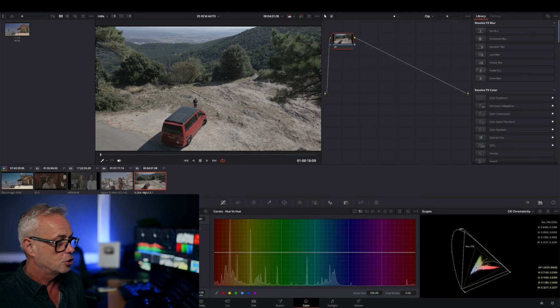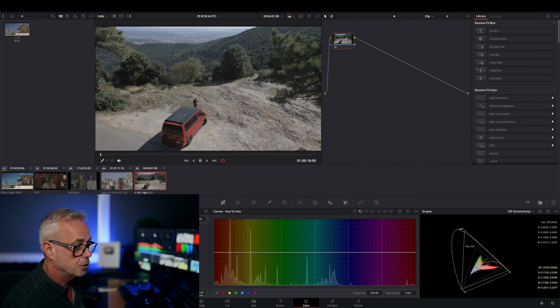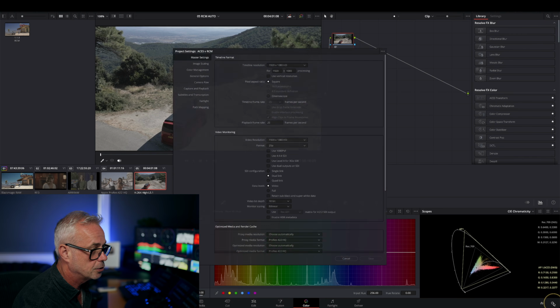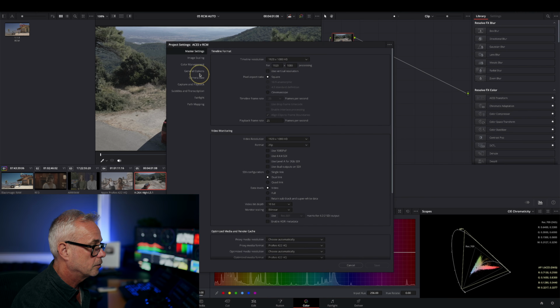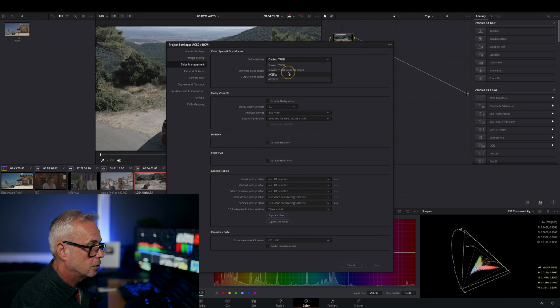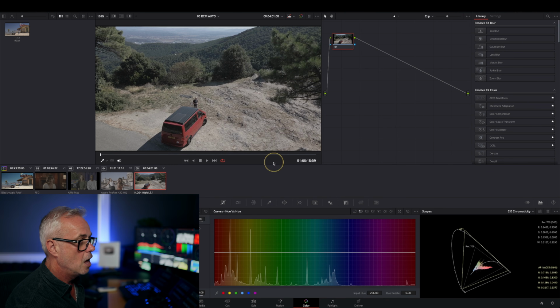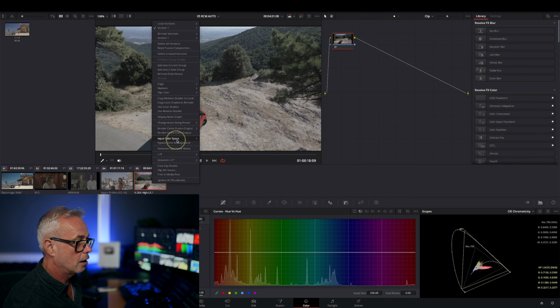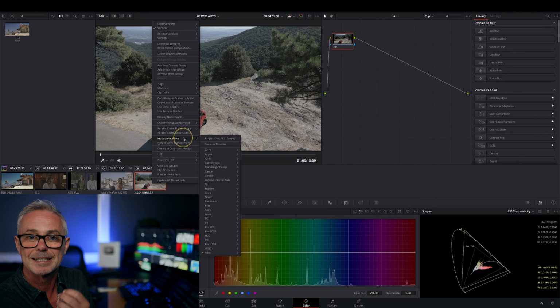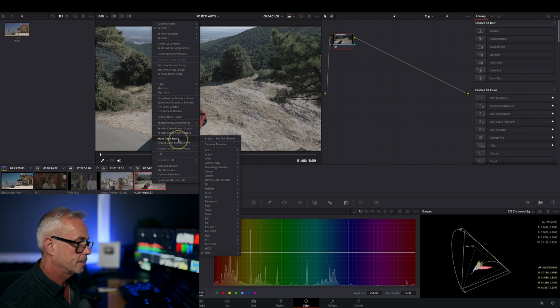This one, for example, let's presume that we don't know what it is. So what we're going to do, let's come out of here and let's go to Resolve Color Management. So I'm going to go to my color management here. Let's just go to regular DaVinci Color Management and say OK. So what we're going to do now is have a look at our input transform. You can do this as a CST or use the input color space here.